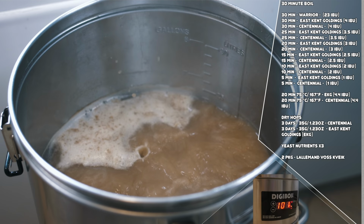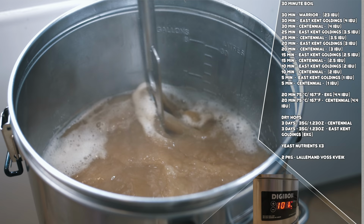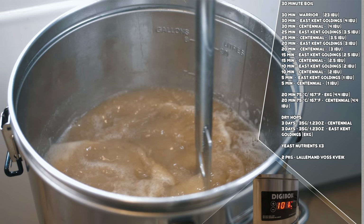It is based on the Simply Genius continuous hopping technique from Dogfish Head Brewery in the US. Kudos to you guys. The two main hops used here are Centennial and East Kent Goldings, which are both favourites of mine and they work super well together. So like the grain bill, I have confidence based on past experience.